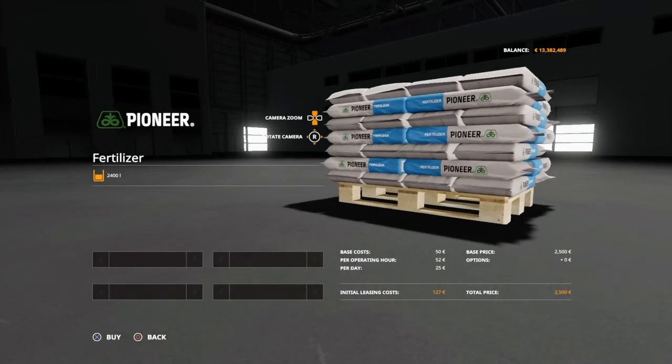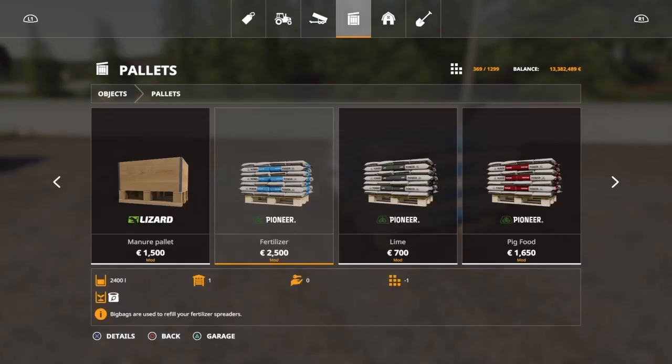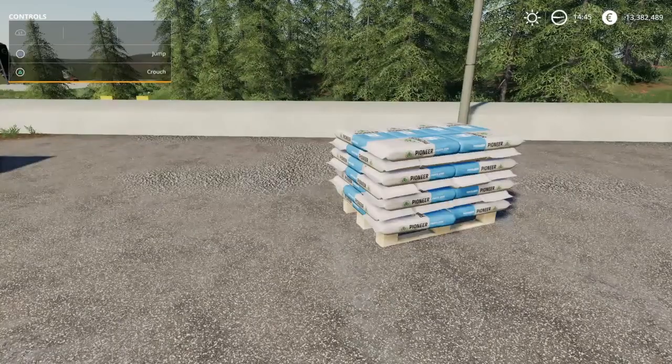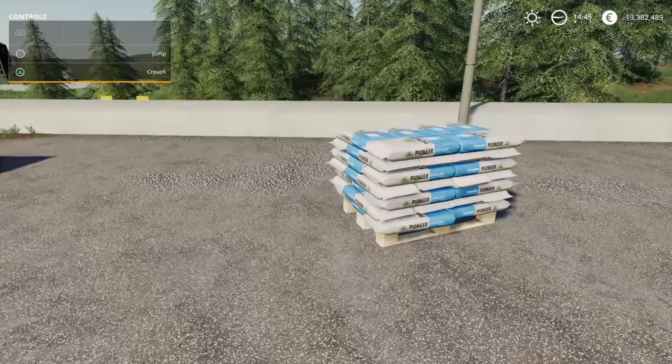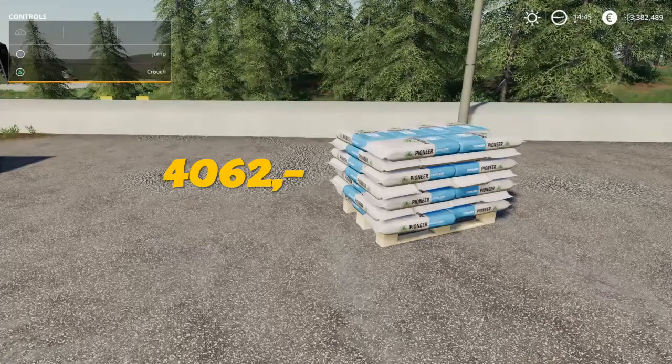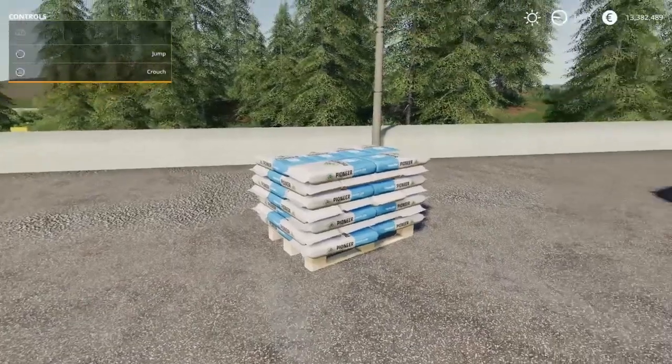This one will cost you 2,500 for 2,400 liter. Which again means if you're gonna fill up the fertilizer, this will cost you 4,062. Pretty cheap.